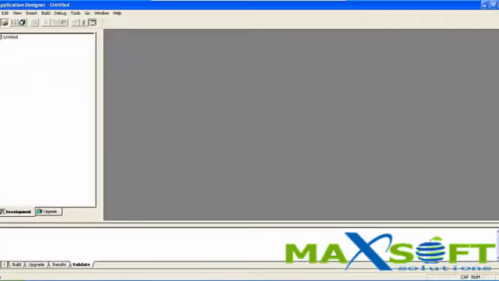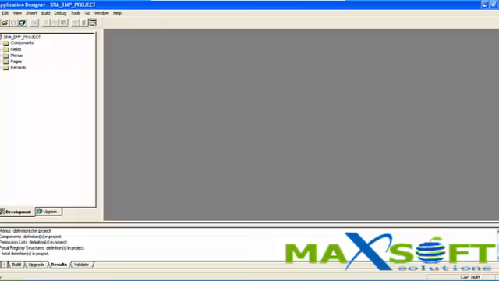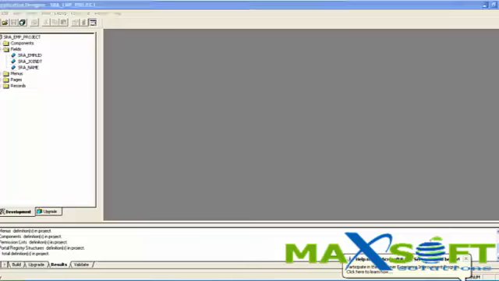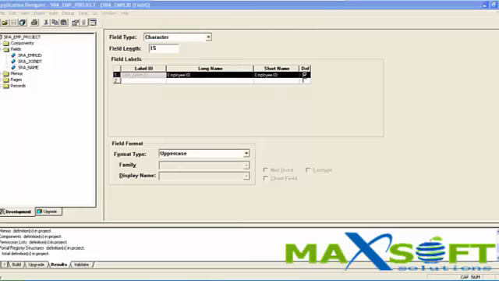Let us imagine, first we will open our project. This is our field. I can use this field in a number of records. Why? Because a field is an individual property. If your requirement matches the field type, field character, field length, everything, then you can use this field in a number of records. What is a field? A field is nothing but a column.